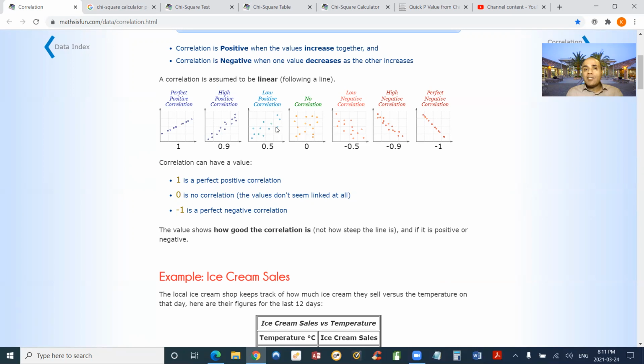Then you get to the stage where the data points are wider and spread across the two sides of the line. Your correlation is going to decrease. Low positive correlation, low negative correlation, you can see that. And if you take a look at this and you want to have a linear regression done, how do you want to do it? Is it going to be this way? Is it going to be this way? Is it going to be vertical? Is it going to be horizontal? You are going to end up having a puzzle to solve.